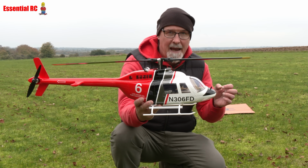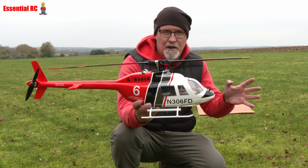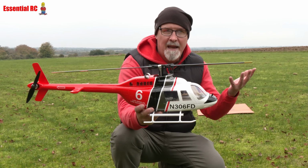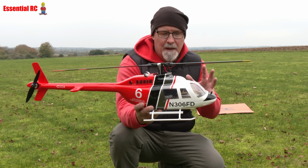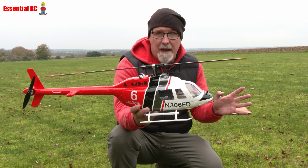First is, with GPS, it knows where it is, so it will hover in the same position without any of your intervention. If you're flying a non-GPS helicopter, it will drift. Doesn't matter how you trim it, it will drift to some degree. But this will stay over the location locked until you fly it somewhere.